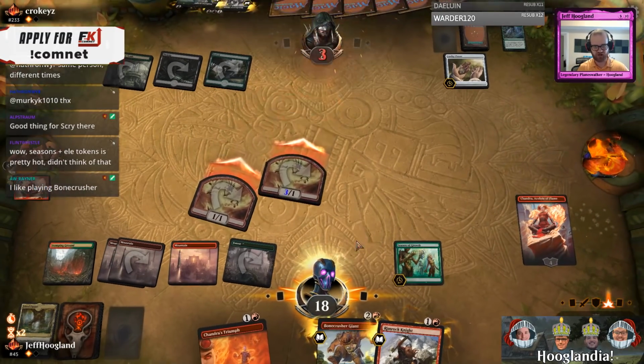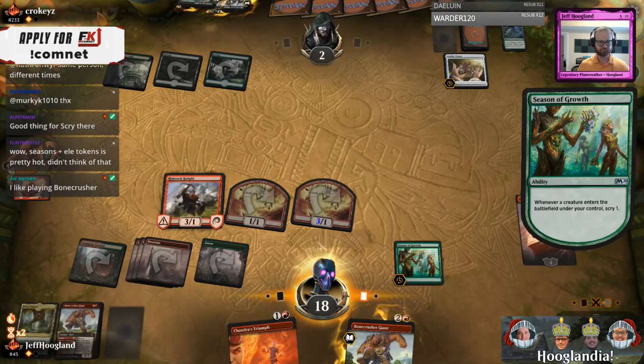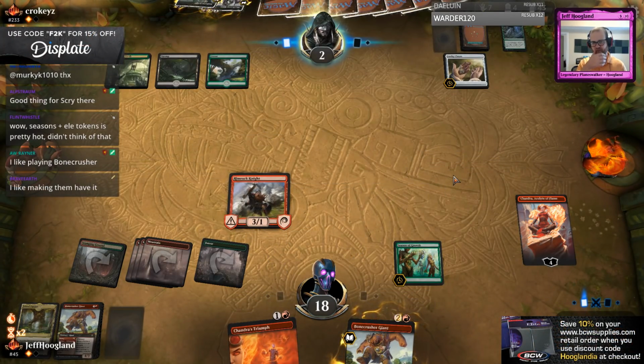All right. Chandra's Triumph's a good draw. Nah, I think I like rimrocking. Rimrocking here makes it so they can't cast this, which is nice.